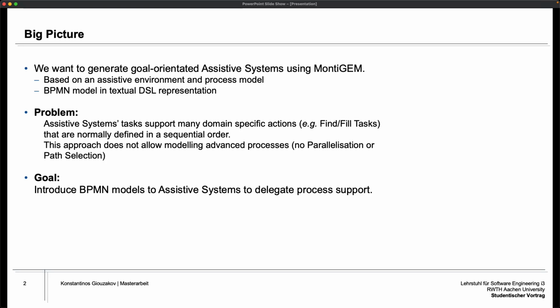In this short teaser video I'd like to present to you my master thesis topic and results with the title BPMN for process support in Generated Assistive Systems. The main goal of our research was to generate an assistive system using MontaGem. It is going to rely on BPMN models represented in textual form for planning the order and flow of individual steps in an assistive process.